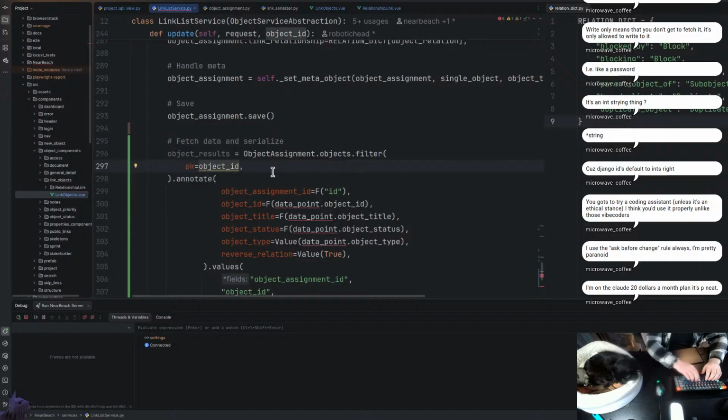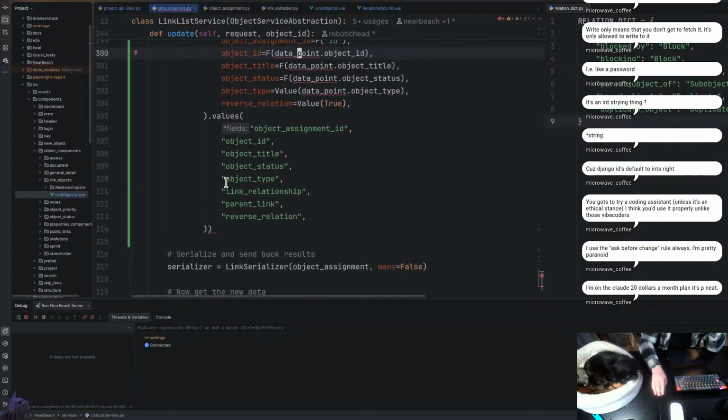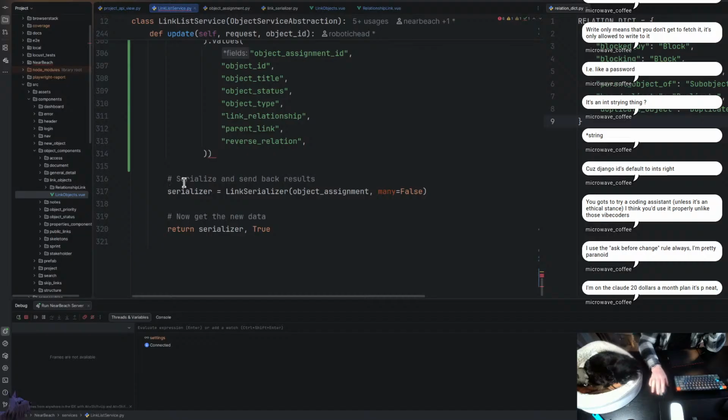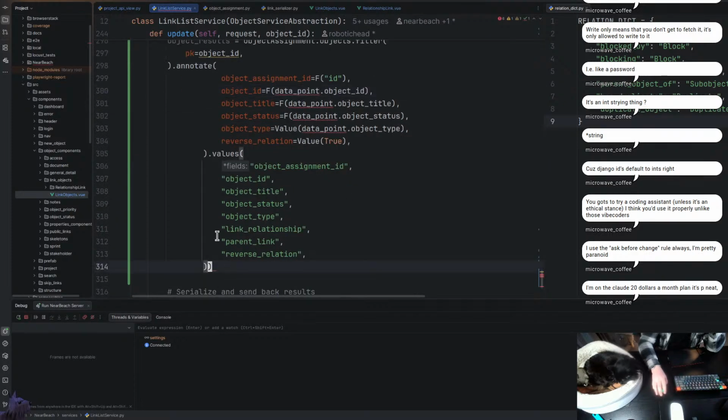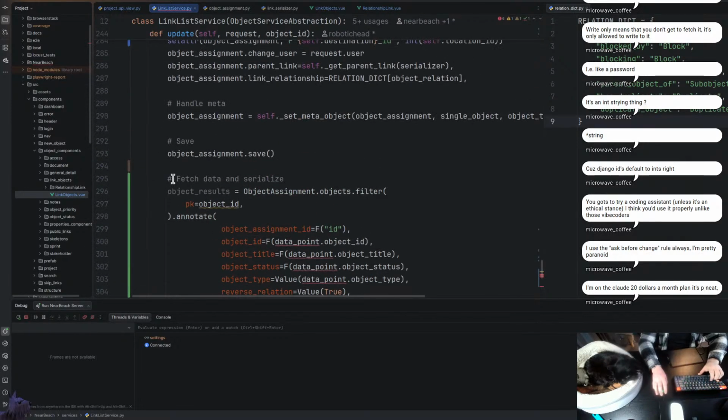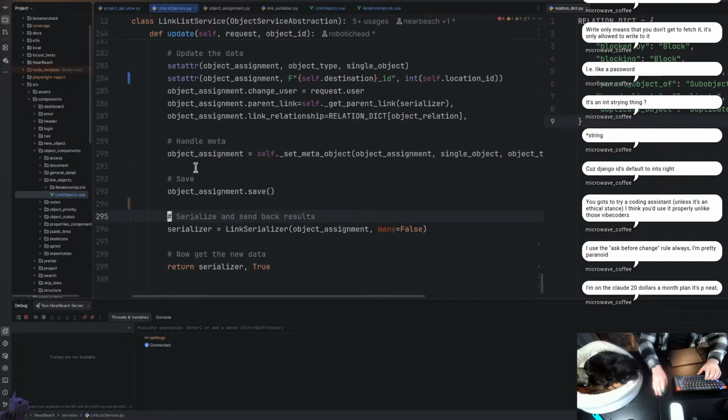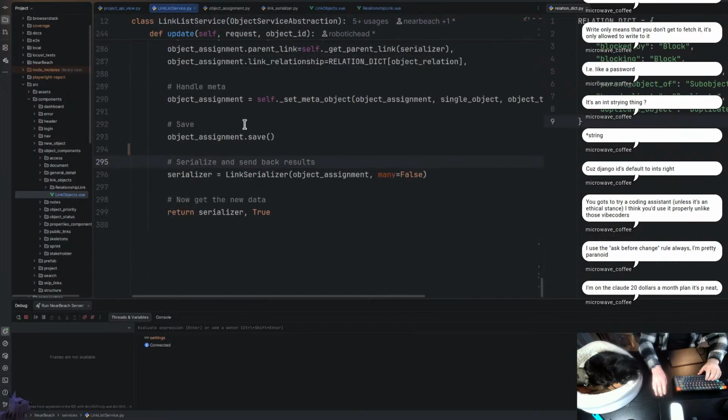No. And then, yeah, we got all the data points and all that kind of stuff. The original query doesn't... Damn, all right.